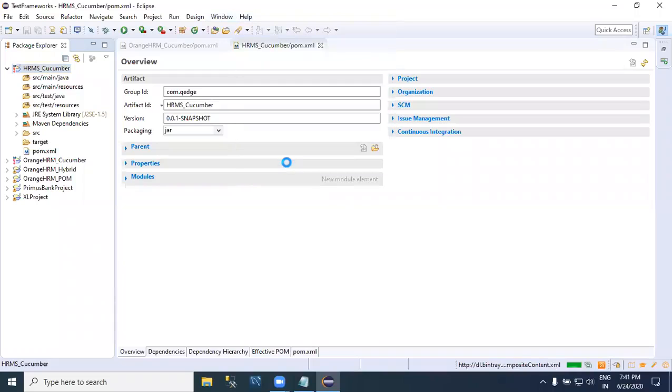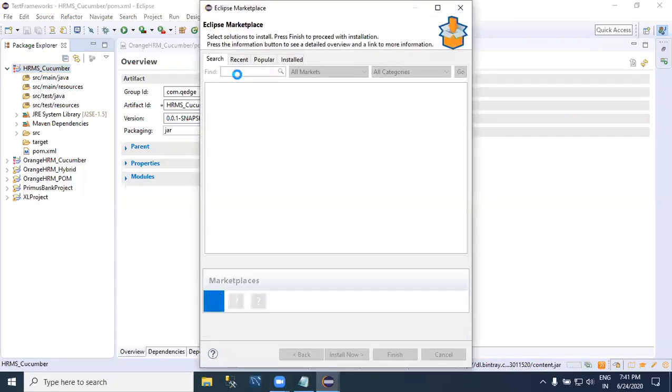Just a minute. It is still showing a warning. Let me check why it is showing a warning.